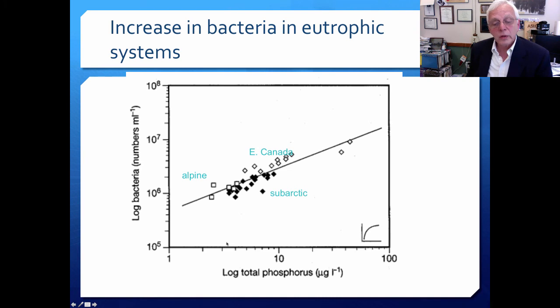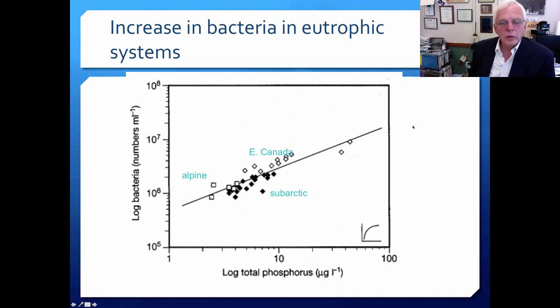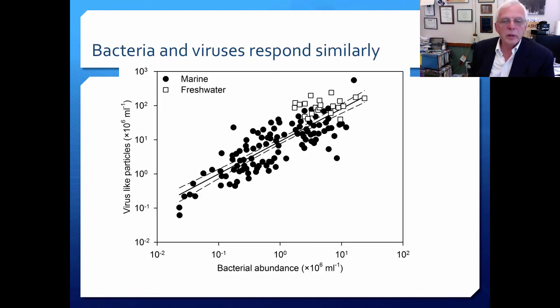Here's the phosphorus concentration, and here's the bacteria numbers per milliliter. This 10 to the 6th is kind of important, that even in fairly clean, clear waters, we have about 1 million bacteria per milliliter of water. Quite a lot of bacteria, if you think about it. And that means something like 50,000 bacteria per drop of water. Amazing, and getting much higher, 10 to the 7th, and we've seen even higher rates than this in some eutrophic systems. Eutrophication tends to lead us to have a lot of bacteria, not just pathogenic ones, but also those that are good in processing detrital material.